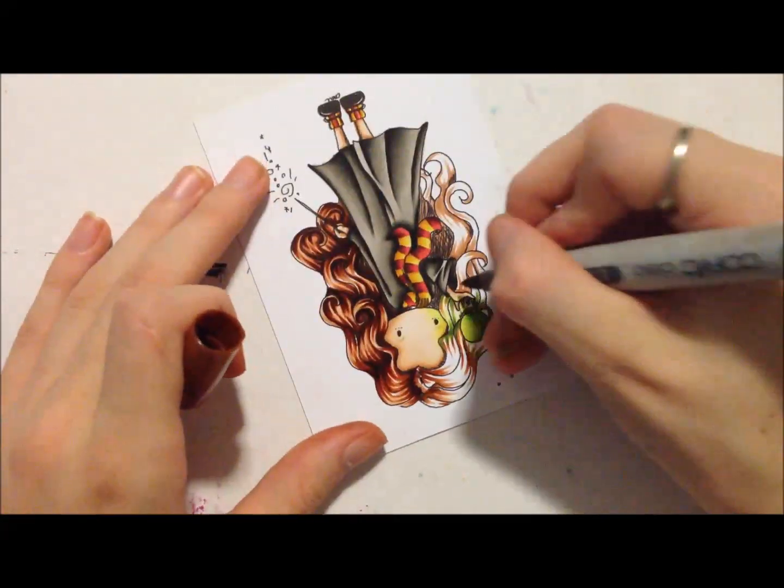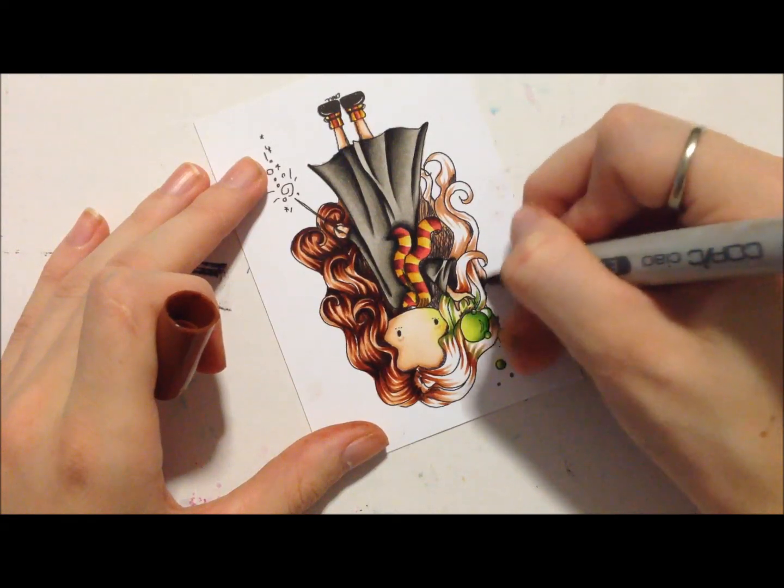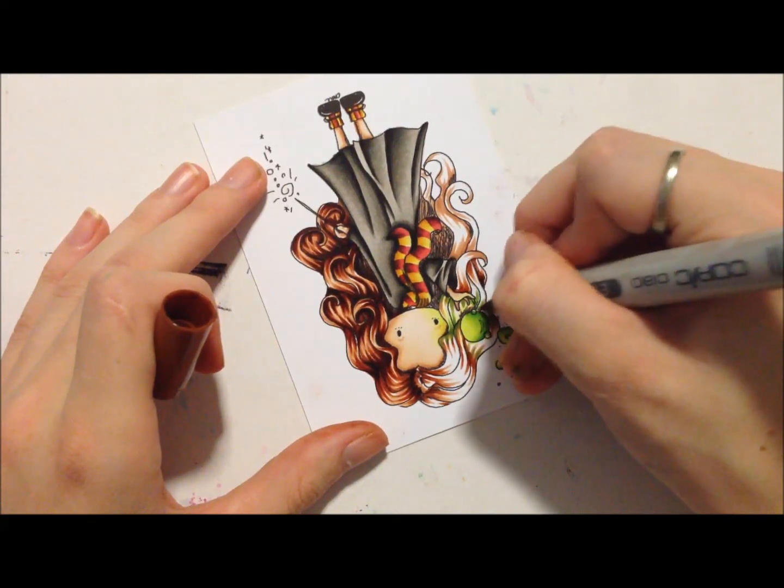I'm sorry if turning the page a lot is making you dizzy. It's just easier to sometimes look away from yourself.